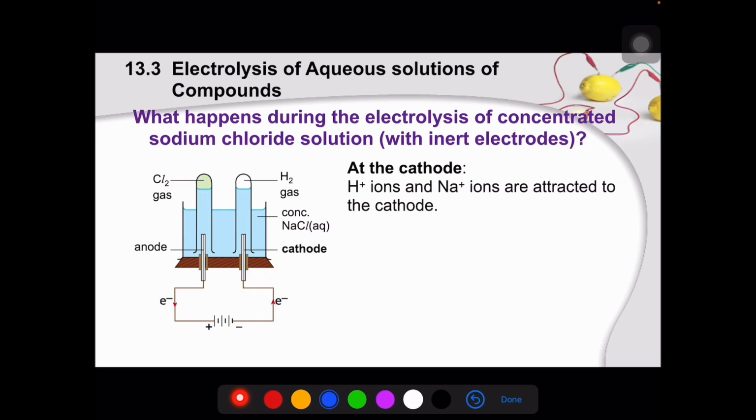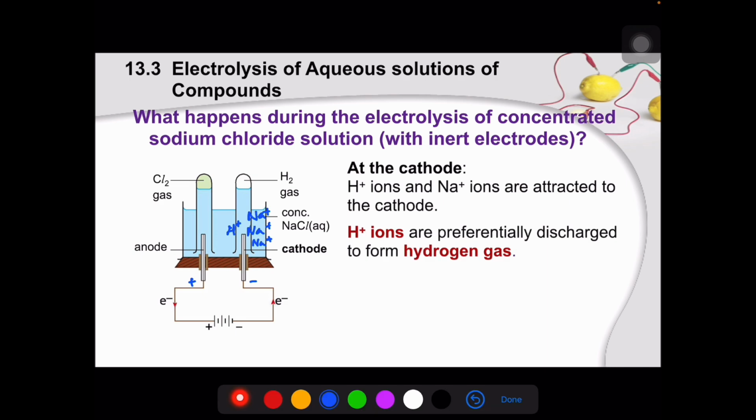At the cathode, like what we saw just now, H plus and Na plus will come towards the cathode. Since it's concentrated, naturally you expect more Na plus to be there. However, at the cathode, if you just look at factor 1 on page 2 of these notes, there is actually no effect of concentration. You will still be H plus ion being discharged.